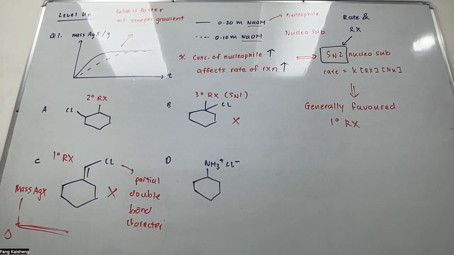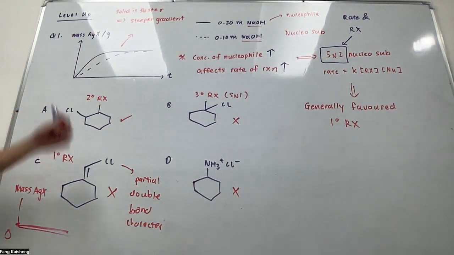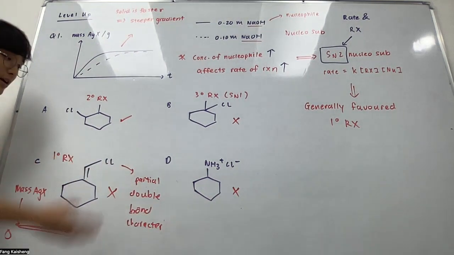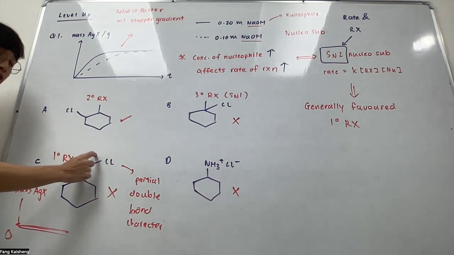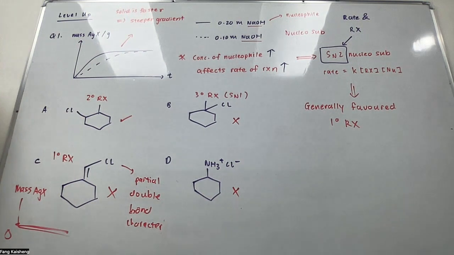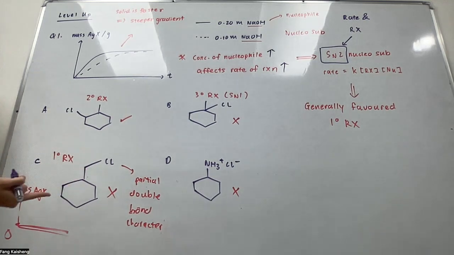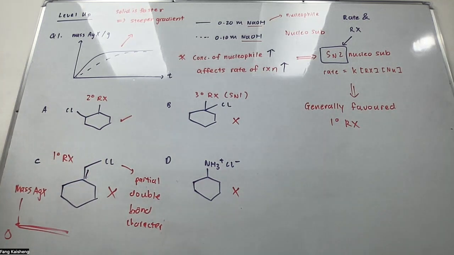So it has to be option D, right? No. Answer A. But let's not look at A first. Let's look at D. Wait, it's partial double bond character. It's bonded directly to a double bond. You will get a partial double bond character. Super strong, you cannot break this, it's stuck there. But if it's bonded with just a single bond, then it can break. That will be the answer. But there's a double bond here, so the Cl cannot break.